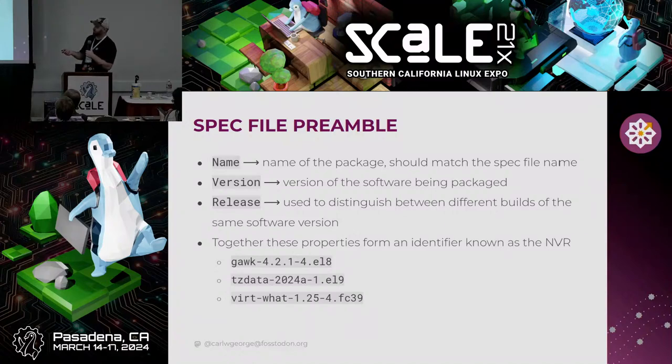You can't just split on the hyphen, though, because it's also valid to have a hyphen in the package name. I'm getting ahead of myself here, but you can have a package name with a hyphen in the middle, and then your version and your release field. The way I'll do it, if I'm doing something custom in Python for parsing this, is Python has rsplit, split from the right, with two fields. So from the right to the first hyphen is the release, and then from the right to the next hyphen is the version. Everything else is the name. And the one in the middle, I just had that there to show some different versioning.